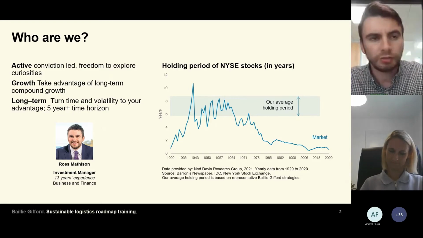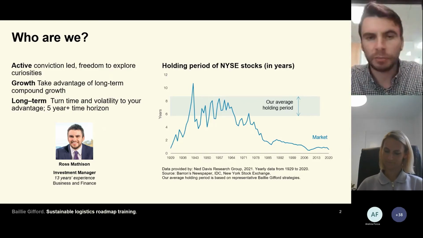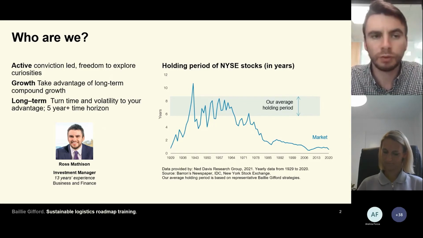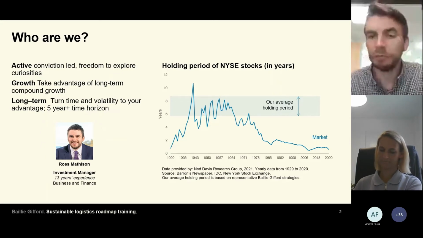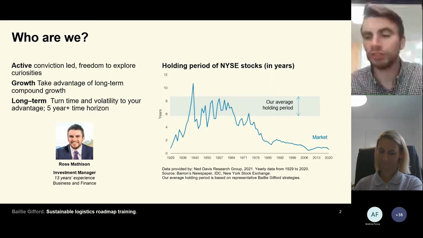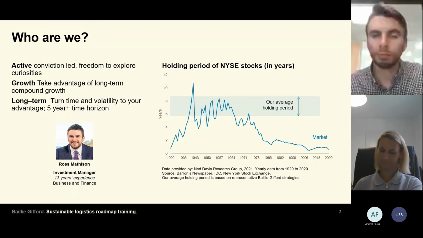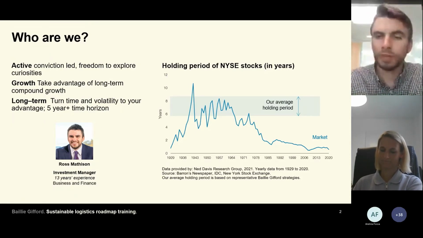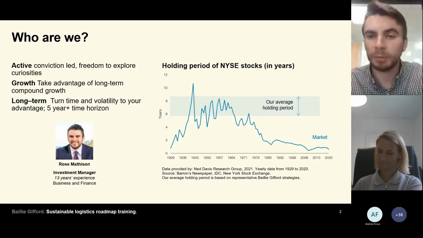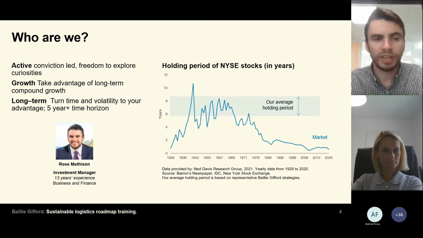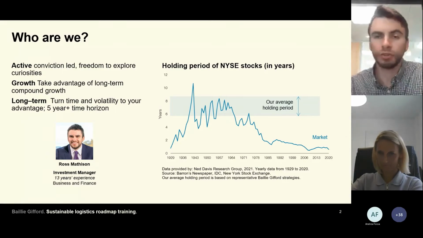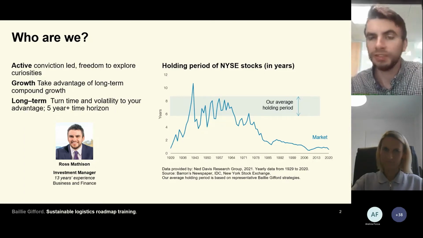In terms of what makes us stand out compared to some of our peers, first of all, we are very much an active fund manager, so there are no limitations on where we'll invest if it meets our climate strategies. So, for example, in the strategy that I'm responsible for, global income growth, we need to find 60 companies out of a universe that we think is around 5,300. Secondly, growth. We are very much a believer in growth fundamentals. Growth in companies' fundamentals is the best way to add value.